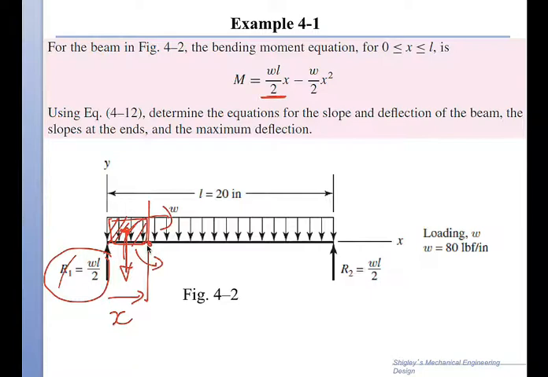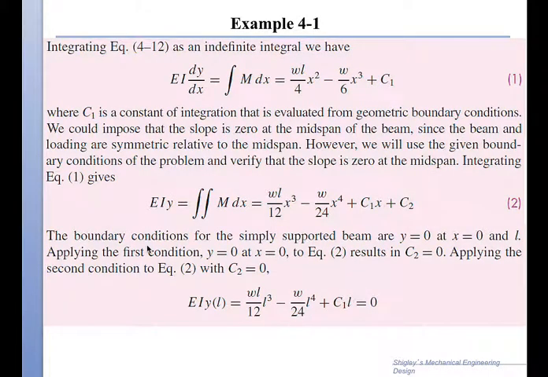So this is the moment due to the reaction. This is the moment due to the uniform loading when it's concentrated at x over 2. So wx is the total load, and then you multiply by x over 2, you get the moment. Very simple. Then I divide by EI, and then do integration. So the integration of M dx will be EI times dy by dx, and the integration gives me a constant C1.